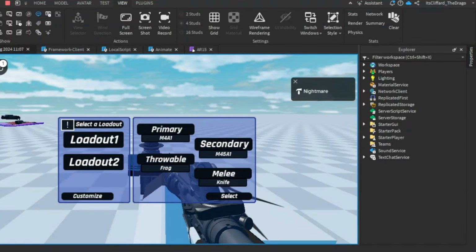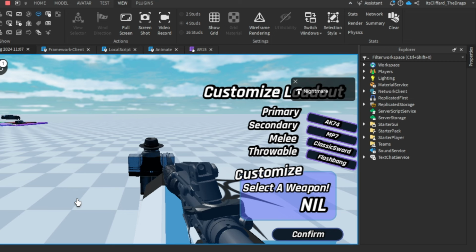Start off with two preset loadouts. Loadout 1 and loadout 2. You can select either one, and there'll be a customize button that appears. By hitting the customize button, you are taken to the customize loadout menu.